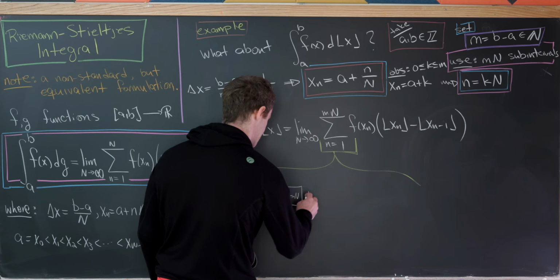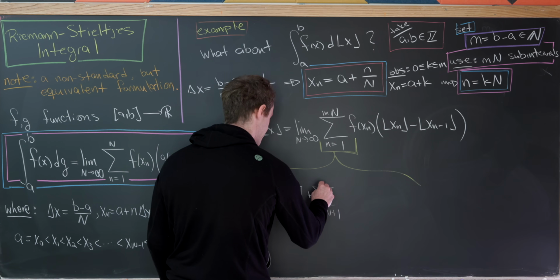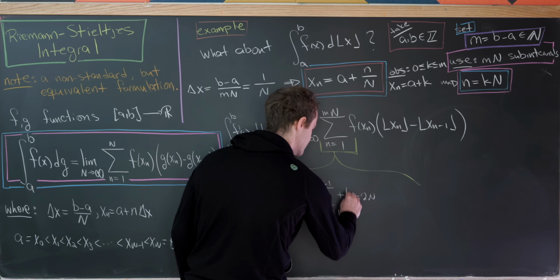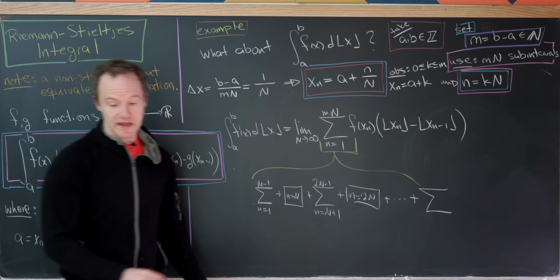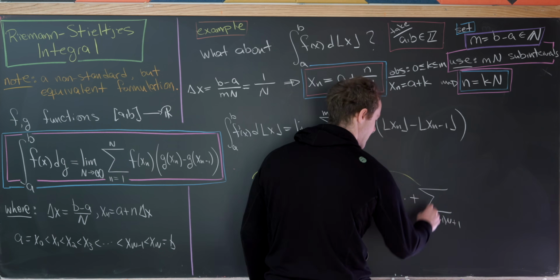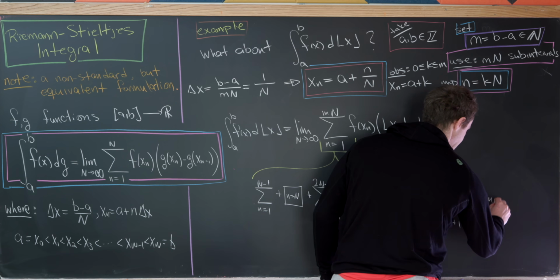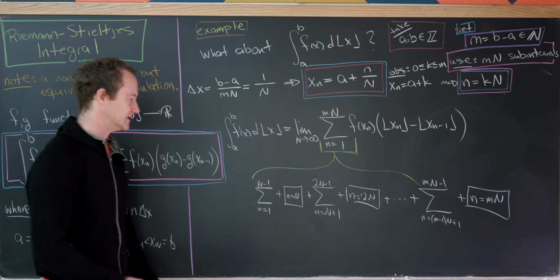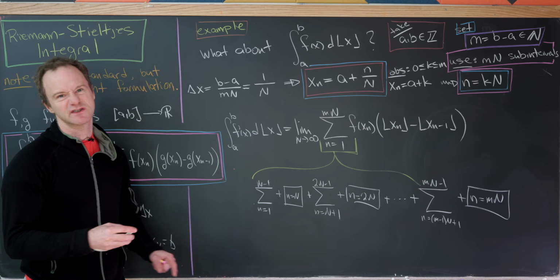And then we'll go to the next bit. So then we'll have the sum as n goes from capital N plus 1 up to 2 times capital N minus 1 plus the case when n is equal to 2 times capital N. And then we'll continue this process, and we'll end with n from (m minus 1) times N plus 1 up to m times N minus 1 plus the case when n is equal to m times capital N. So not only did we break this into m pieces, but after breaking it into m pieces, we took the top term off of each of those sums. So that's what's going on here.